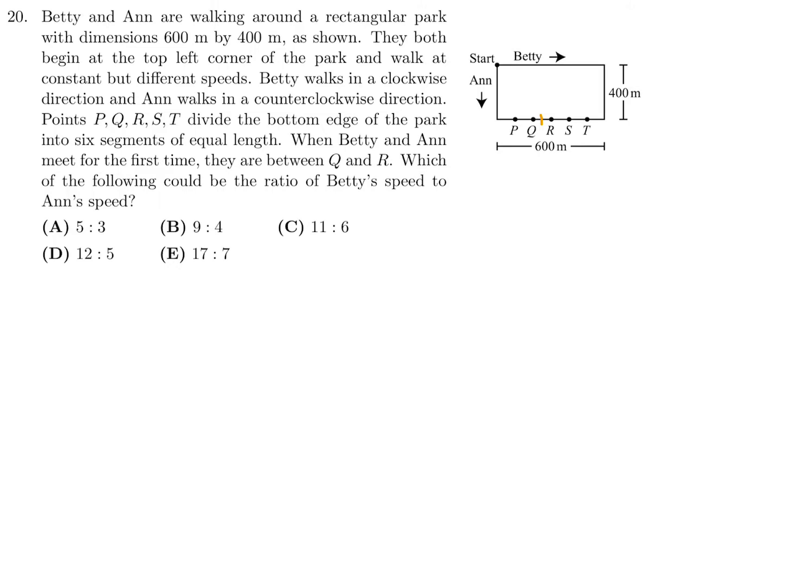Let's get a basic feel for this. Let's say they do meet exactly in between. So that would mean Ann has traveled the following: first she goes 400 meters from there to there. And then if this is divided evenly, each of those segments is 100, so this would be 100, 100, and let's just say they meet halfway between Q and R, so another 50. So plus 250 - so Ann, we are approximating, traveled 650. And then Betty: she is first going from here to here, which is 600, and then of course she's going down like that, and then she's going to go across.